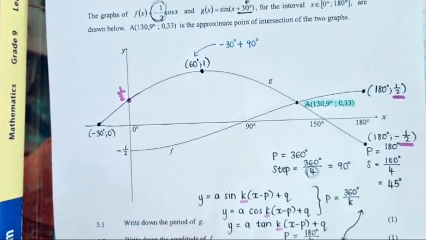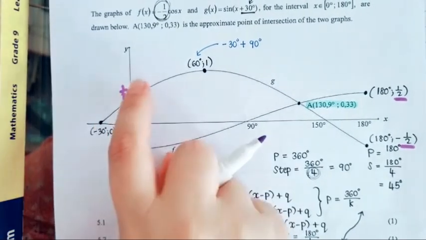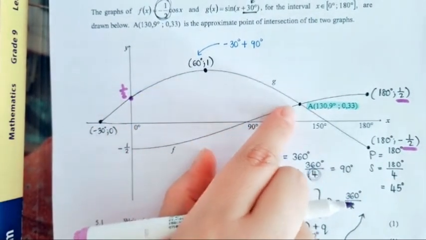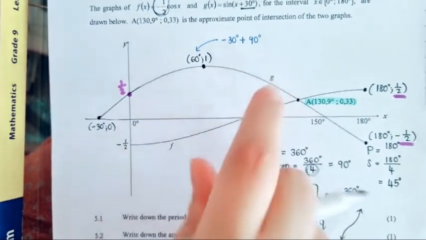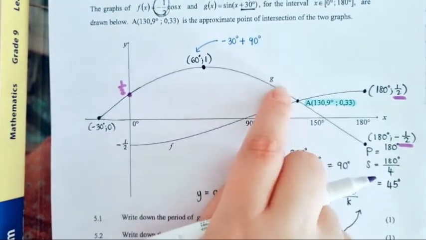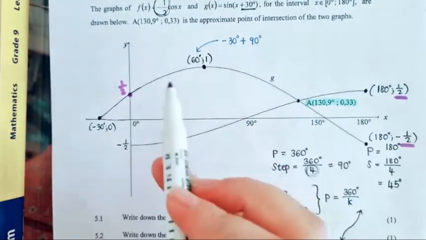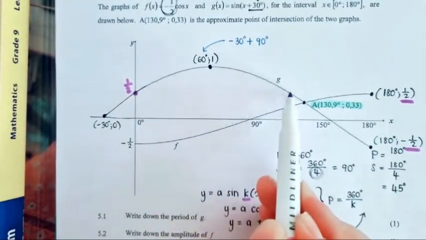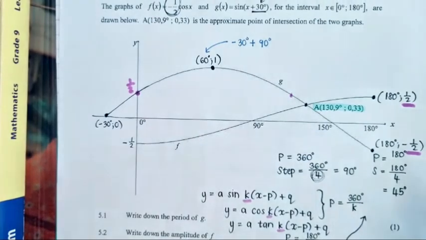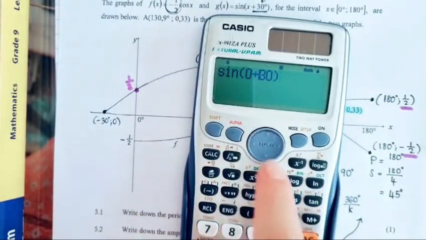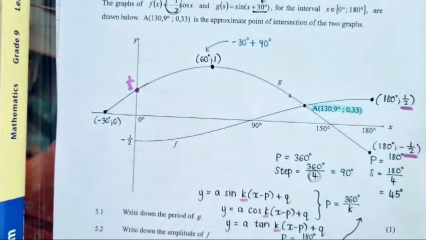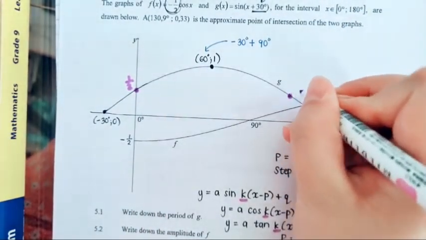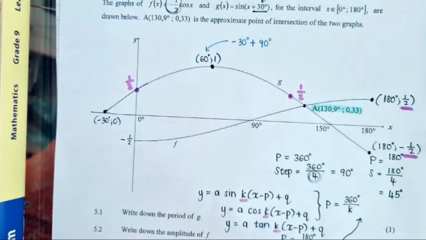Okay? Now, where do I have a half again? You see, it wasn't indicated anywhere. They just have 0,33 here, which is smaller than a half. So it's supposed to be here somewhere. Now, guys, just check. Maybe it's 120, right? It kind of looks like a half is in line with 120 over there. Let's just double check quickly. Let's make our x value 120 in this equation. Let's see. Yes, it is a half. Okay? So that is also a half.